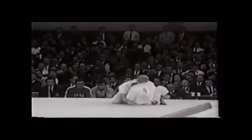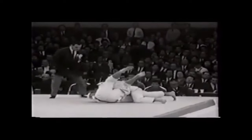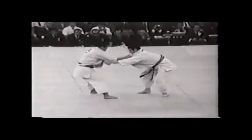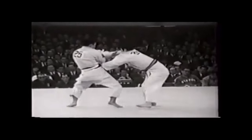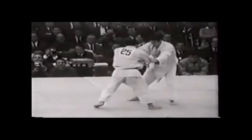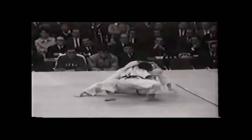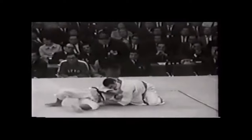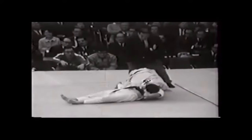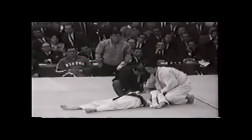Here you see that Kosoto feint into Tani Otoshi that you see today — even back then it was very famous and explosive. Great guard passing into Osaikomi. Let's take a look at a very brutal Shimewaza — a great Seoi into Kouchi feint, the same thing Hifumi Abe does against Garikos. Brilliant Wazari. In the Shimewaza, he gets the lapel around the neck and rotates — it might seem like he is being caught in Kami Shiho Gatame, but in fact look at the strangle being applied. He rotates, puts him on his back, and puts him to sleep. Absolutely brutal — very basic but very effective.